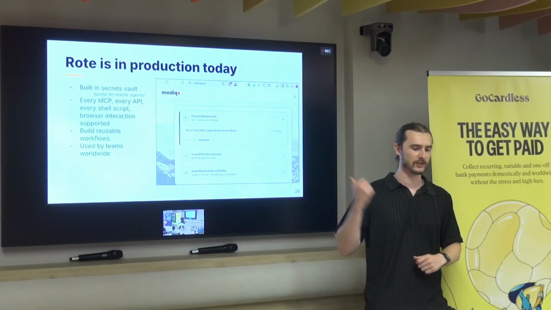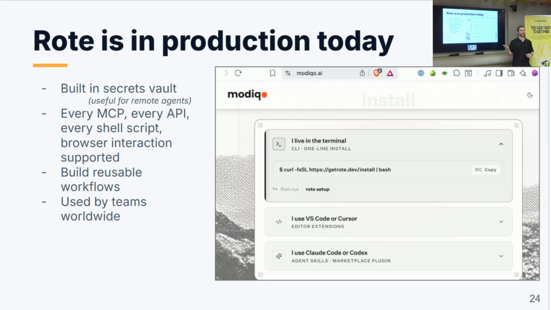We also have a built-in secrets vault, which is useful for remote agents, so you can set secrets locally on your computer, and then your agents can pull them from the web without actually being exposed to the secrets. We support every MCP, every API, every shell script or browser automation that you can imagine. Cool thing about the MCP support is, if you heard at the beginning of the call, I said every MCP that you have installed eats up your context space, and you actually get worse results from your agents if you have too many of them installed.